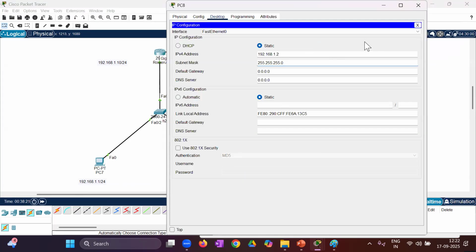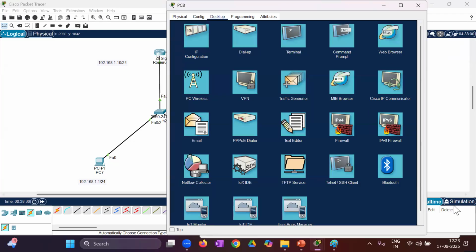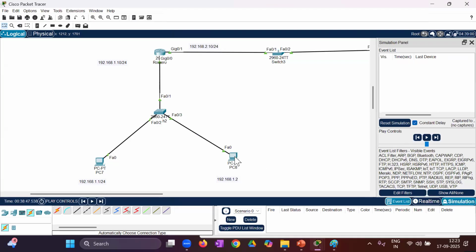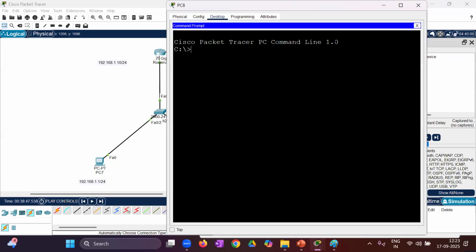Okay, let us try to ping it from here. 192.168.1.10 default gateway. Now come to simulation and command prompt, ping to 192.168.2.2.